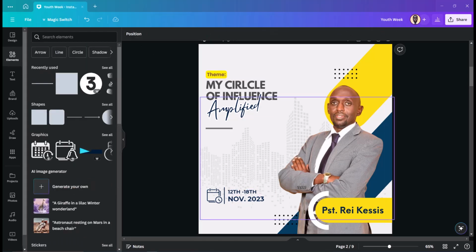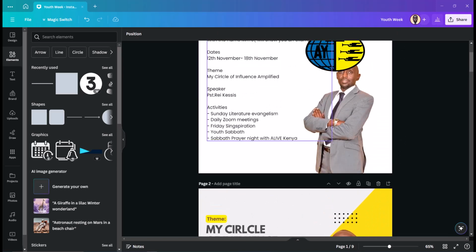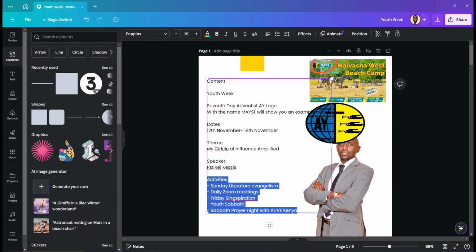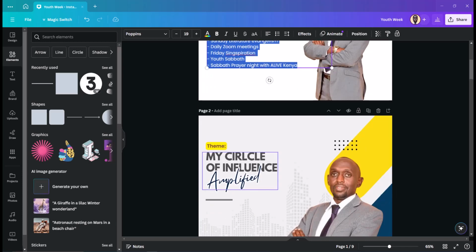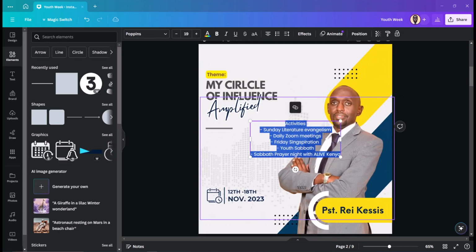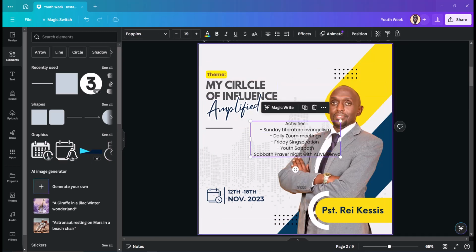Okay, since we've created space for the activities, we have to then arrange it. So what I want to do is select these activities, just highlight everything here, Ctrl C, and come here and paste. Now these are the activities. So I just need to left align.